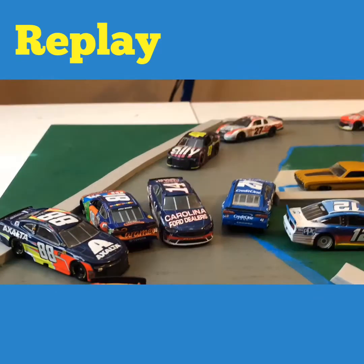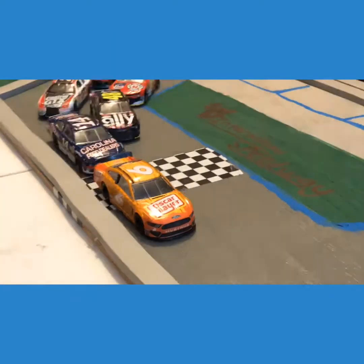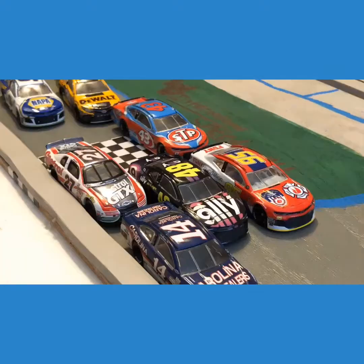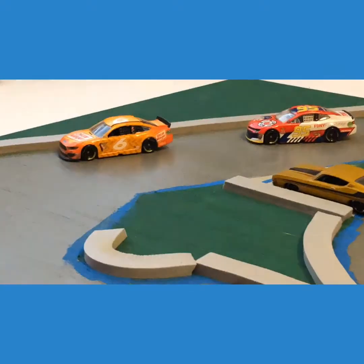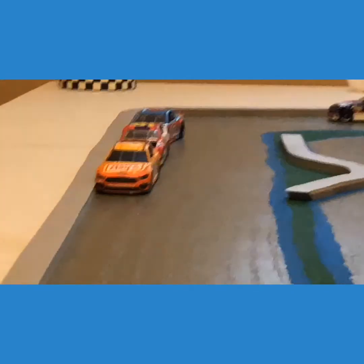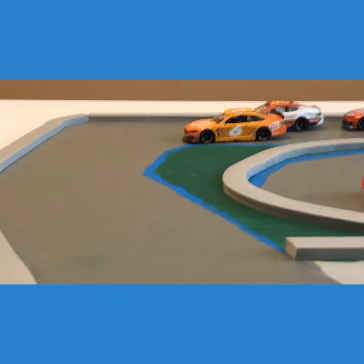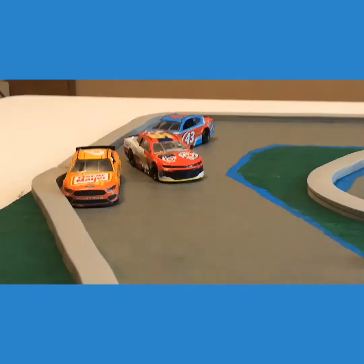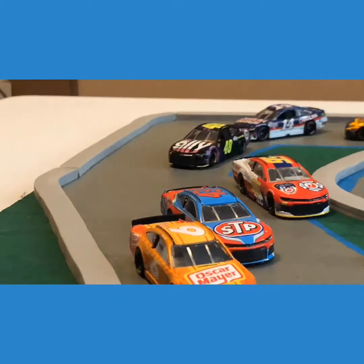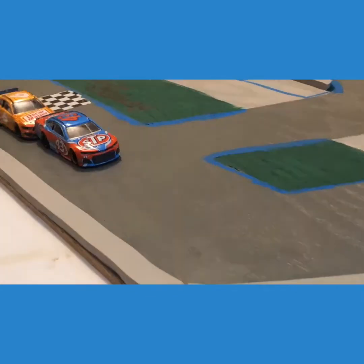Ryan Newman will be your leader on this restart. Let's see what happens. Ryan Newman into the race lead. He clears Clint Boyer, and down to the bottom, Matt DiBenedetto and Bubba Wallace take the 2nd and 3rd position down the back straightaway. They block. He blocks, but Matt DiBenedetto to the outside. He gets spun. Matt DiBenedetto, not much damage, but he's going to go down pit road anyway.